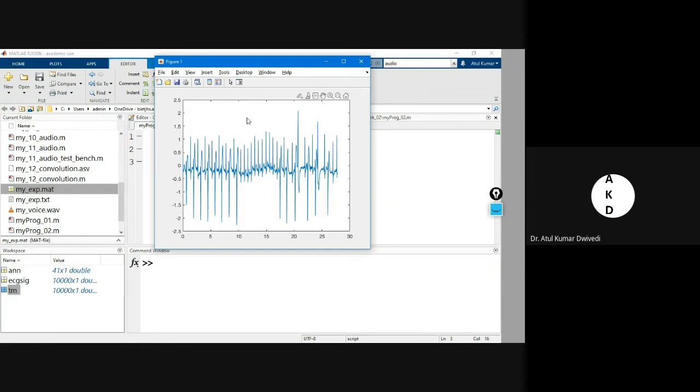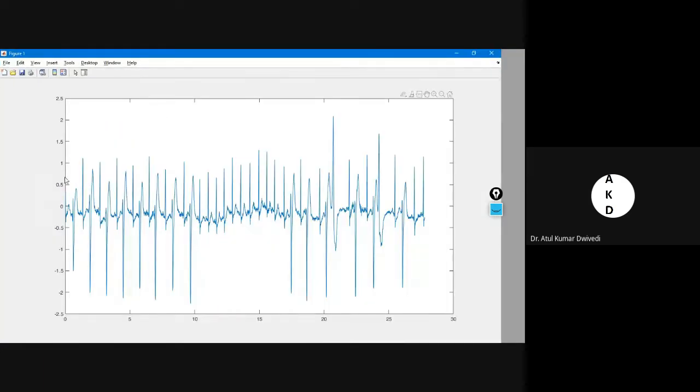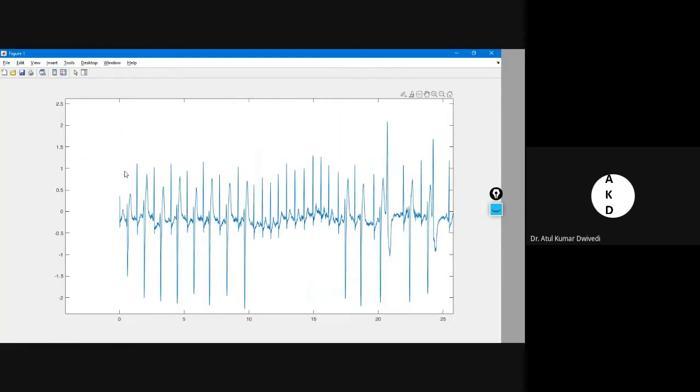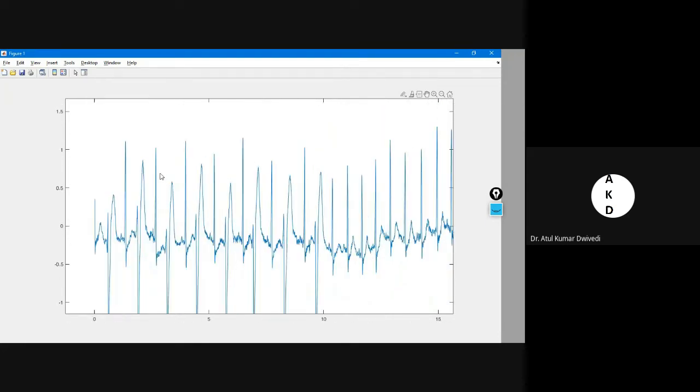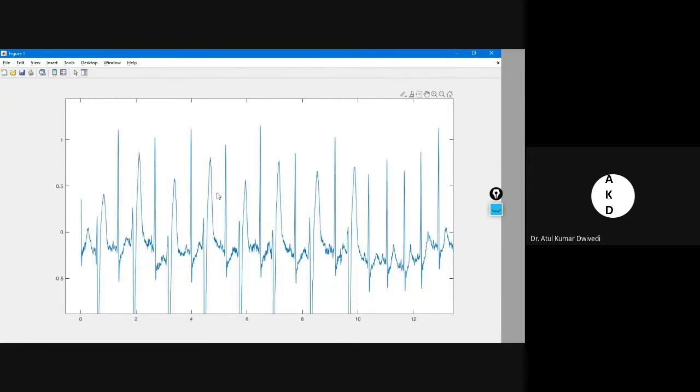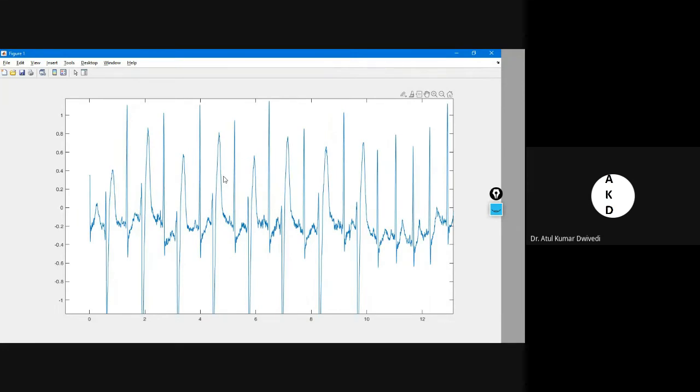There are in fact many cycles in this, so we can take a part. You can zoom in and see whether this is actually one ECG signal. I'm just showing, I'm not doing analysis now. Although in this database itself some kind of analysis is already available, they have found the peaks.